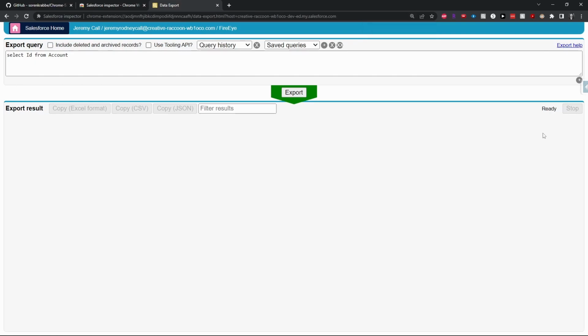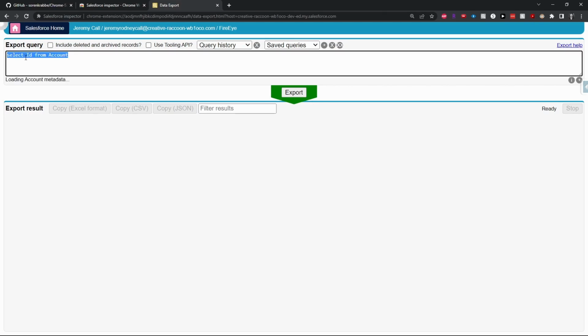So if you're not already familiar with SOQL, it is Salesforce's version of the SQL language. And if you're not familiar with what SQL is, it's essentially a way to select data from your database. So for this example here, let's just clear this here. Really, all you need to know is this command. For the most part, this will get you mostly there.